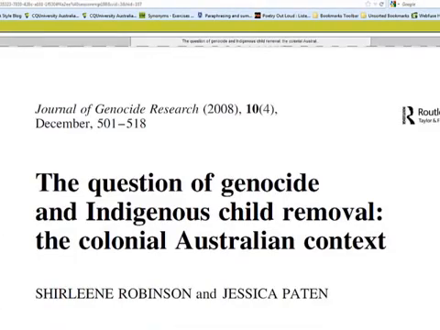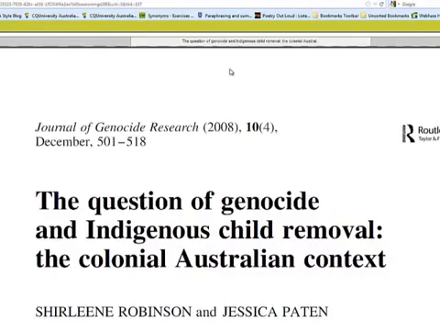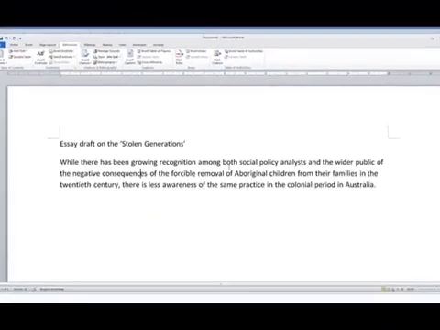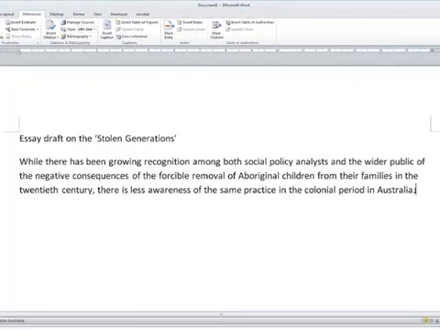We found this article and we think it's very relevant for our research. I want to use some of this article in my essay. I've just begun drafting my essay, so I'll call that up now. Here's my essay draft, and you can see I've written a sentence that refers to this article specifically. Now I need to put a reference in to indicate that this information comes from this article.